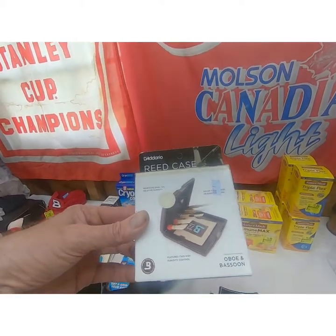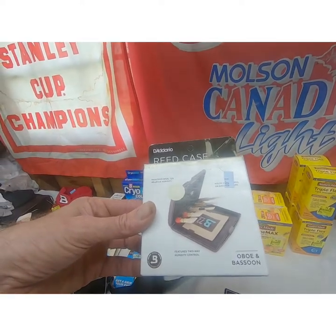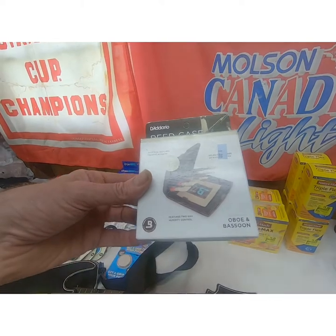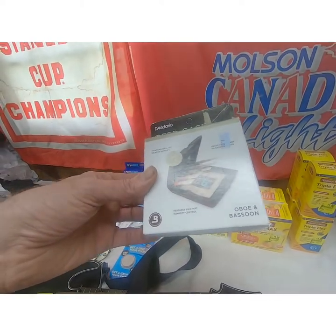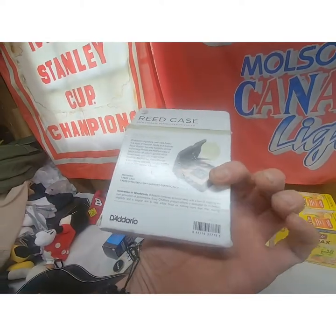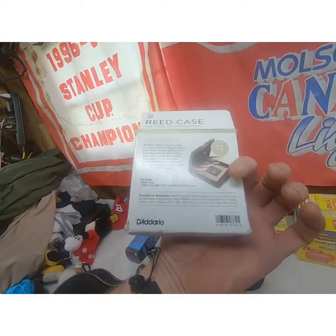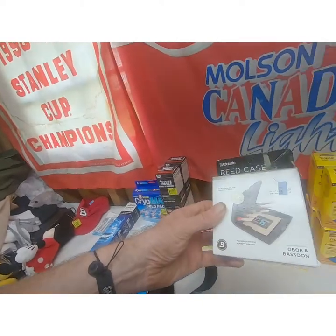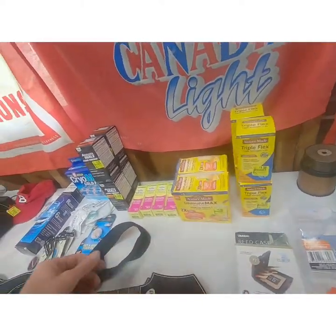Picked up this Diodario reed case. Maintains ideal 72% relative humidity. It's for an oboe and bassoon. Keeps the reeds good in there and everything. Seems to be brand new. I haven't even looked up comps on that, but can't beat it for $1.